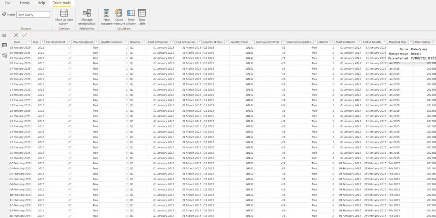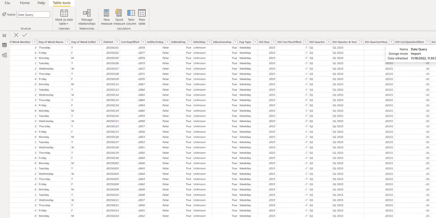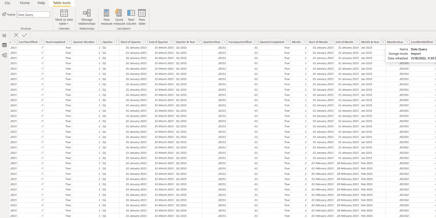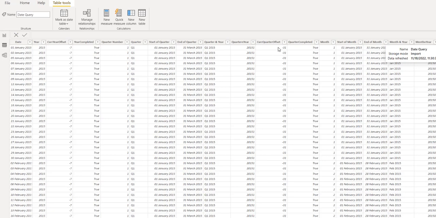We have really a lot of stuff. This is exactly the date table that I used, and that's why I was able to get a lot of options for my date. I'm not showing you this just because of the challenge. I think you really need to use this more often whenever you're dealing with dates. Have a dedicated date table that you will use for your model. This way your model will be well optimized, because Power BI will not be creating automatic dates for you, and that will slow your model in the background.